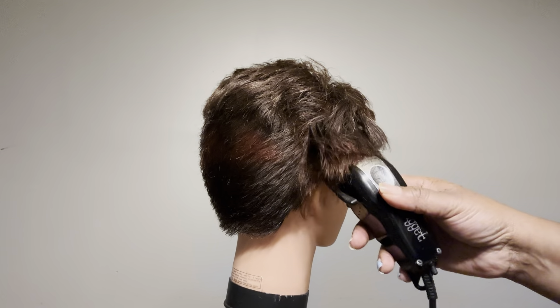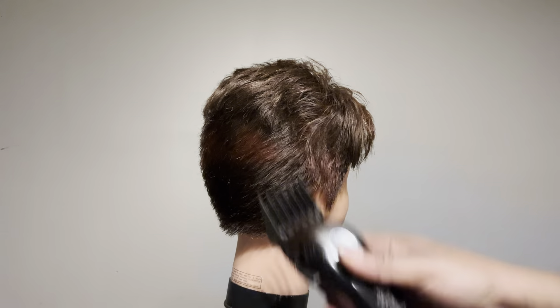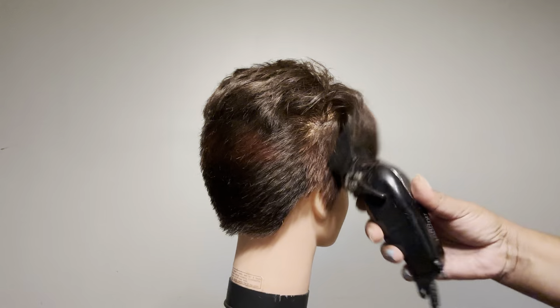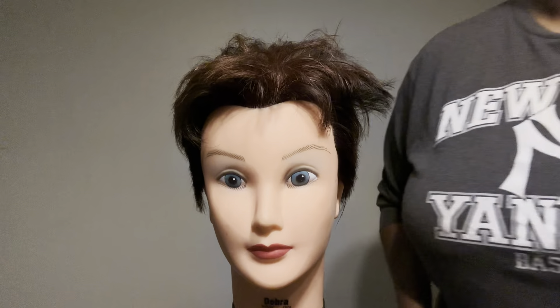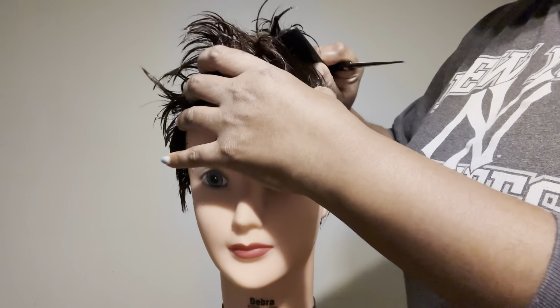I mean, because this is a mannequin, she's got a crown but she ain't got a crown. So my mannequin actually has a cowlick — y'all see that? You see where it looks like she's bald right there? I didn't take it off — her hair just sticks up right there. That's crazy. So right now I'm just going to get some water and I'm going to show you how you can do this.